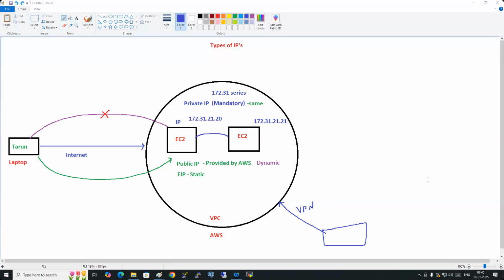But our beloved AWS is giving 5 EIPs for free. How many EIPs are free? Certification question. How many Elastic IPs are free? 5. But there is one small twist. Actually, AWS should not give it for free, but for its customers, it is giving it for free. The twist here is you should use it. If you are not using it, AWS will charge.